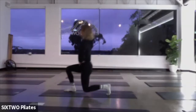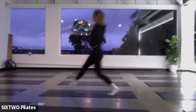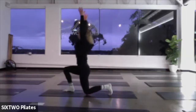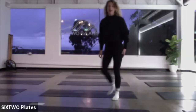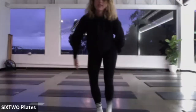So step back forward, bring it back. Nice, big step out and bring it back. You might like to raise those arms overhead and bring it back in. Reach it forward. Nice big step. Try and take that back knee down. Let it just skim the floor. Doesn't need to touch. That's it, guys.